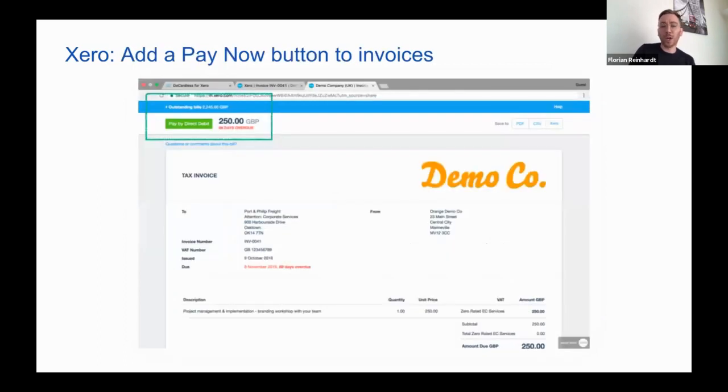There might be a use case where you raise an invoice in Xero and send it to a client that might not have signed a mandate form yet. But you want to collect via direct debit, so how do you go about this? Many people are aware of the Pay Now button that comes with Xero invoices. If someone clicks it and you've identified you want to collect this invoice via direct debit, they get redirected to the mandate form, and there and then they can fill it in. It takes 2 days again to set them up on direct debit, and then that invoice will be collected and any future invoices will also be auto-collected. So if someone missed your email or ignored it, the moment they receive an invoice and haven't signed a mandate yet, they still have a chance to sign it there and then. So you don't need to necessarily chase them, if that makes sense.